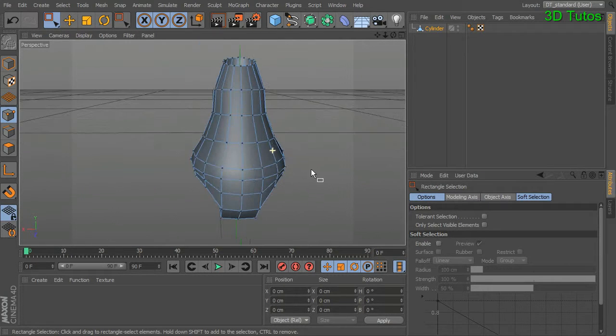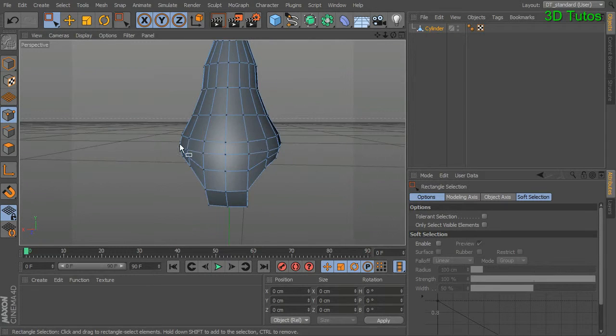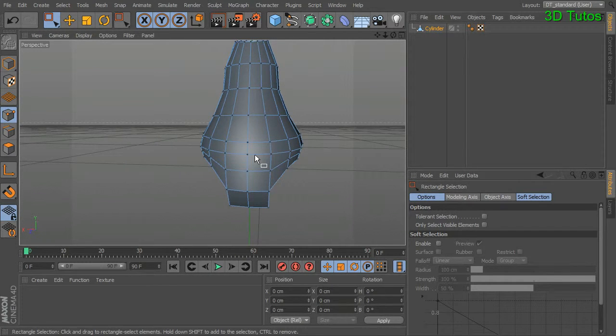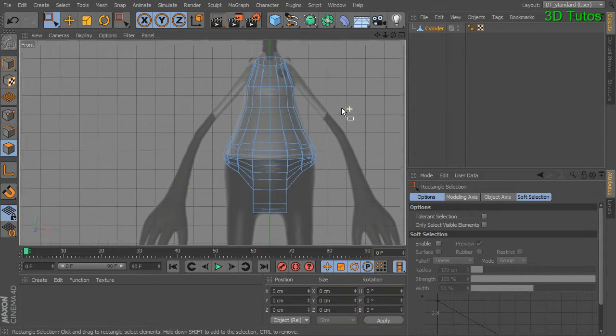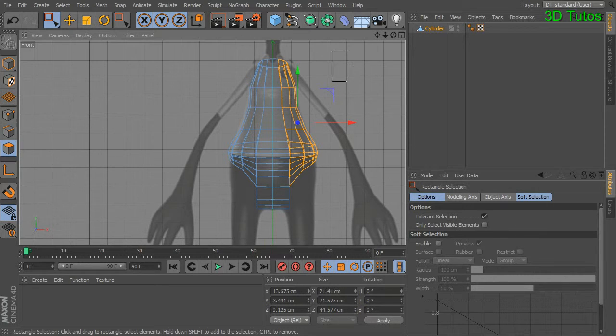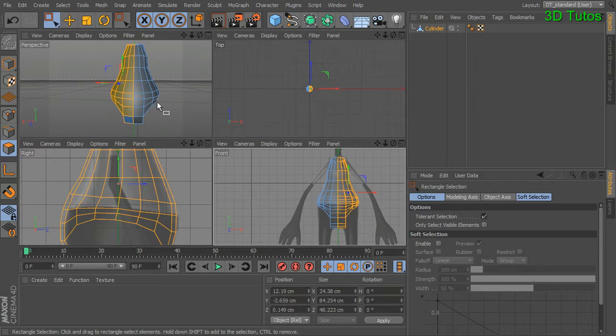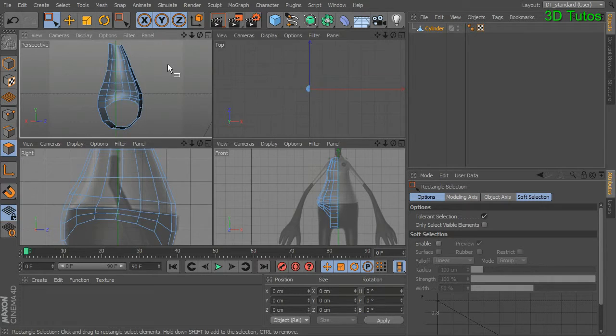Okay, now we're starting to work on this guy, and we really need to know that he's going to be symmetrical, right? So he's going to be the same on one side versus the other. So a lot of times I'll actually come in and get rid of one of these sides, and that'll allow us to focus on the other. I'm going to turn on tolerance selection, so any polygon that this passes over will actually select. And so I can go in, delete that.